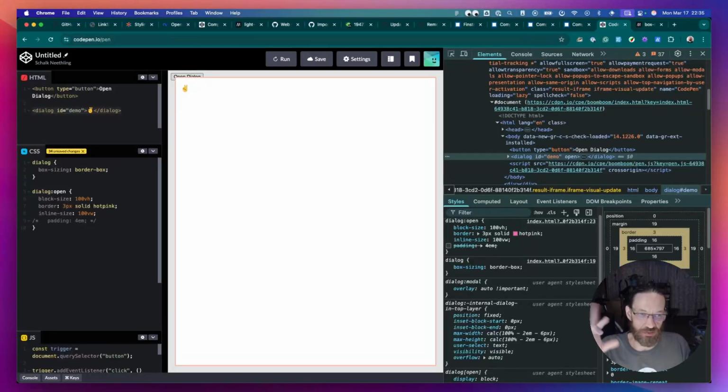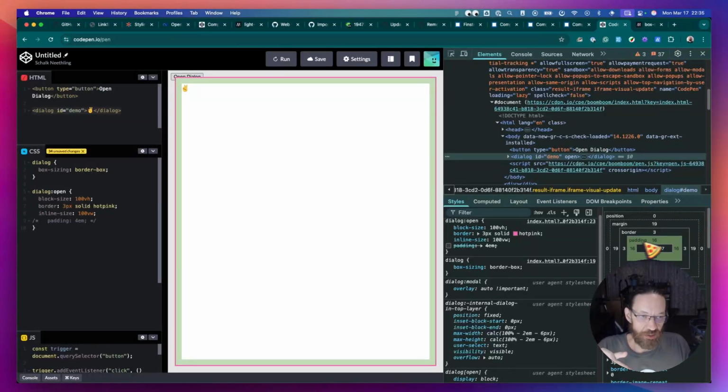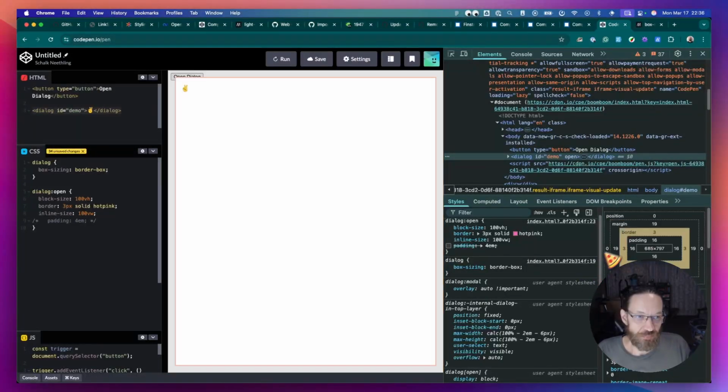So it's 6 pixels from each side, right? And you can see the padding is 16. Generally your 1 rem or 1 m is equal to 16. So 2m would be 16 plus 16, also 16 plus 16 for our block start and block end. But now we can see our 19 pixel margin is back.